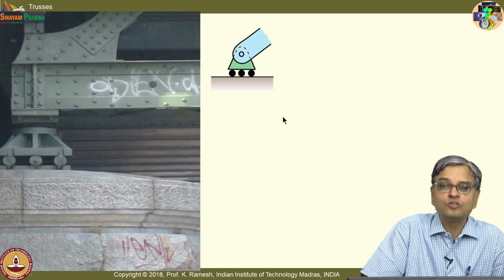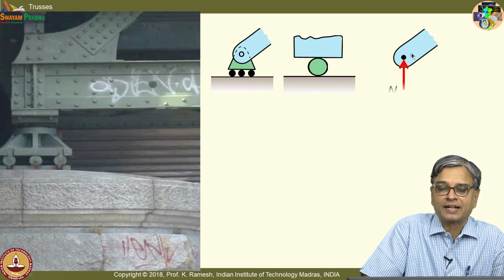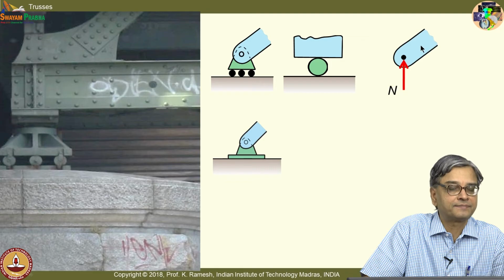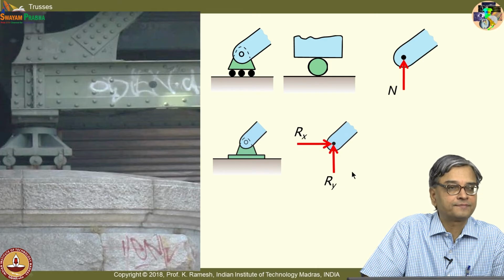So, we have seen in one of the classes earlier how a huge truss bridge is supported on rollers. And from the analysis point of view, we need to know what the unknowns are, how we model these supports. We have already seen the roller support can be replaced by a normal force acting on the member. On the other hand, when I have a pin joint, I can have two forces because I do not know which direction the force is. So, I have force components Rx and Ry at the joint.